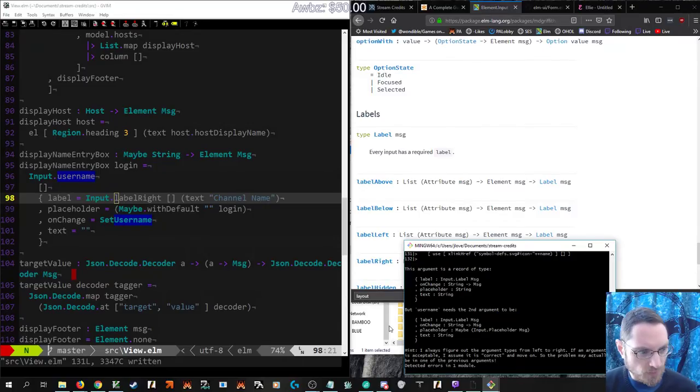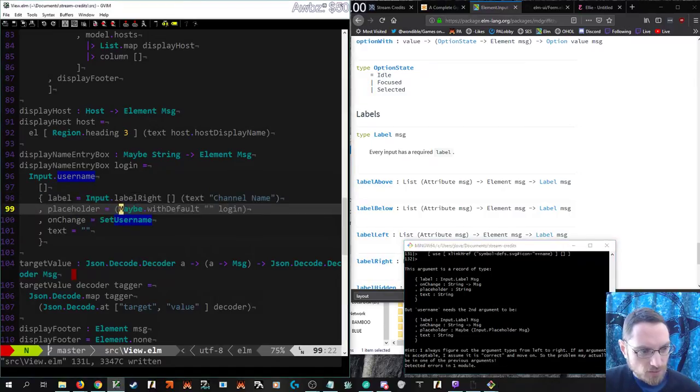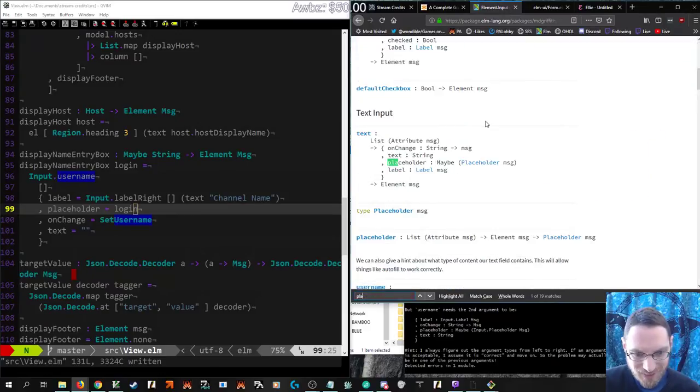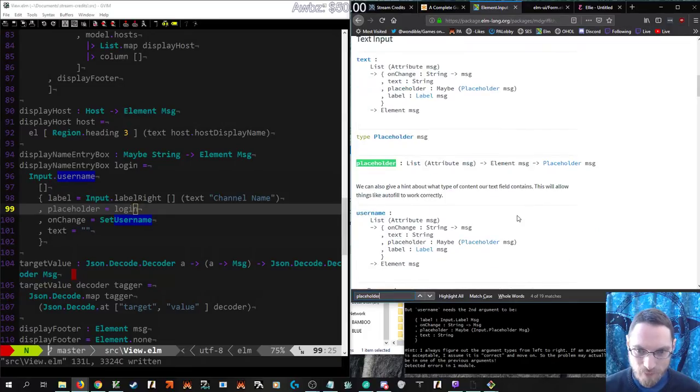Oh, placeholders are maybe, huh? Interesting. Convenient. Oh, wait, do I have to map it to a placeholder? Oh, the typing. Type of content.